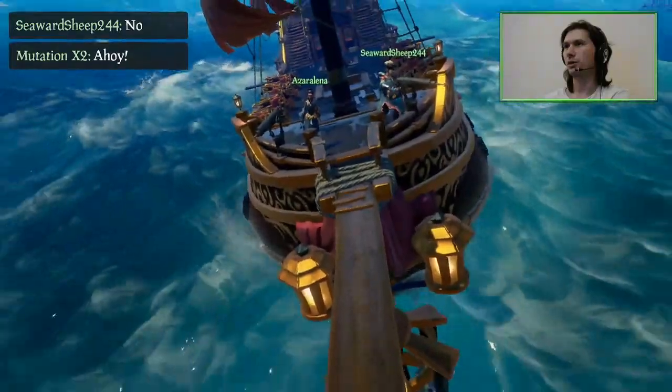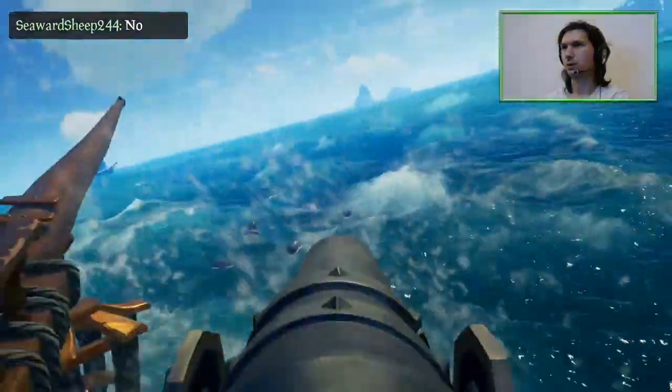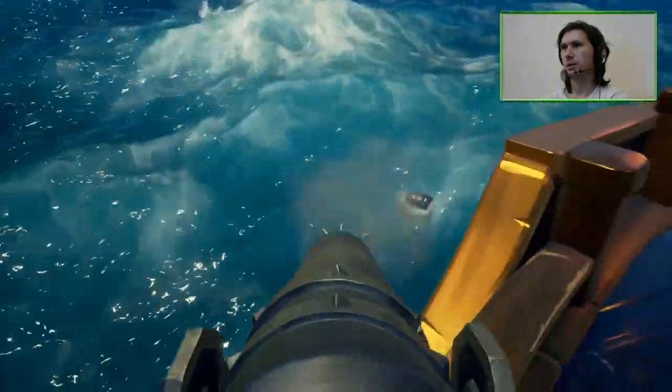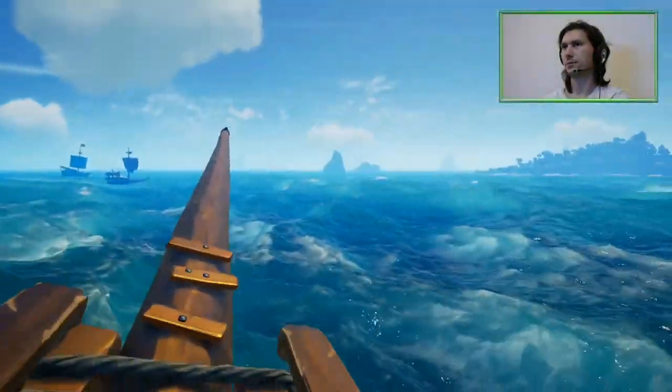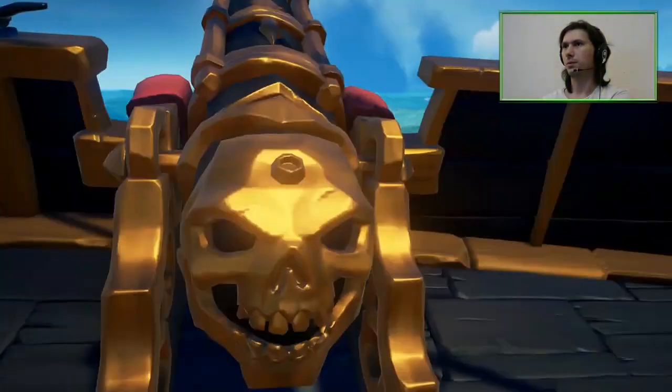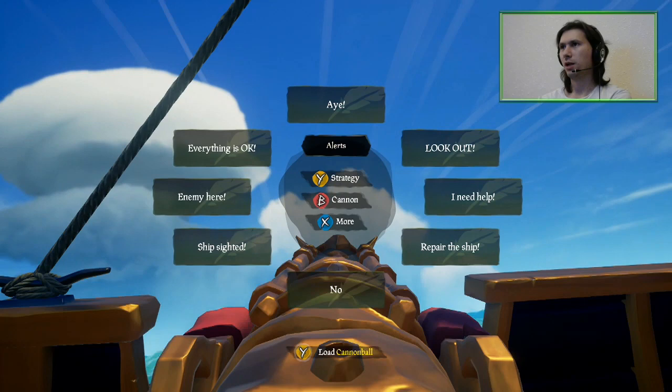There's some barrels in the water. Let's try to snag one. Alright. Guns at the ready. Yeah, I couldn't snag one. Yeah, I'm ready. Yeah, they're shooting at them. Let's try to take down this little skeleton. Yep. We'll help you.